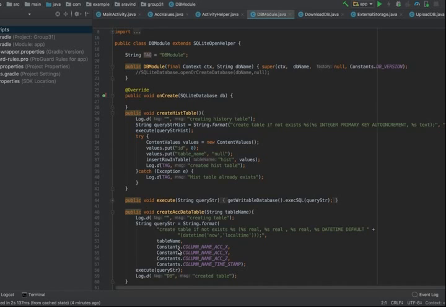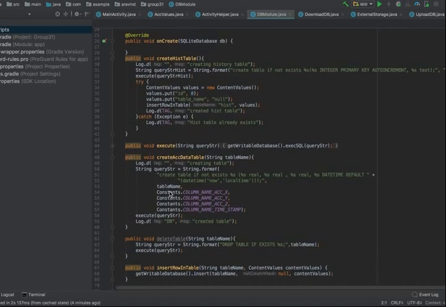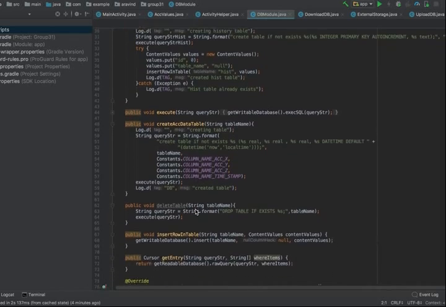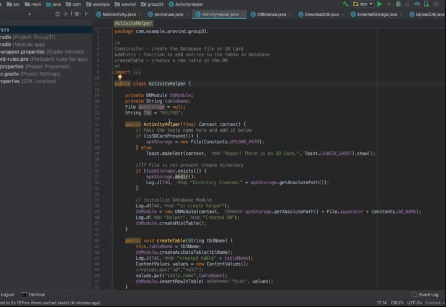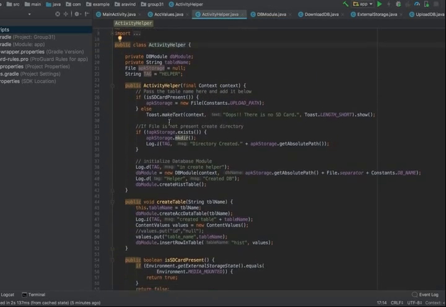Two main methods in this DB module are createHistTable, which creates the history table named hist in the DB to keep track of the latest updated table, and the other is createACCDataTable, which creates a table with the given name to store acceleration data with timestamp. There is also an execute method to execute custom SQL queries and an insertRowInTable method to insert a new row in a table.